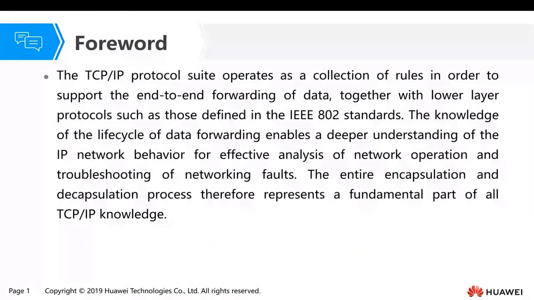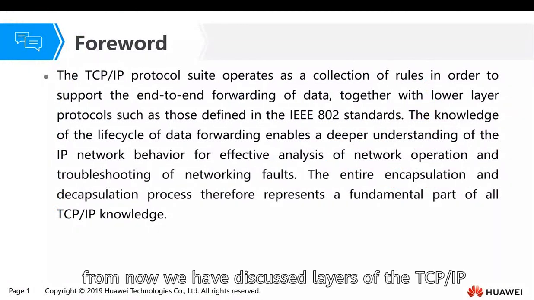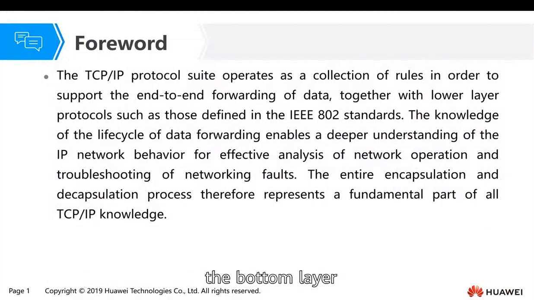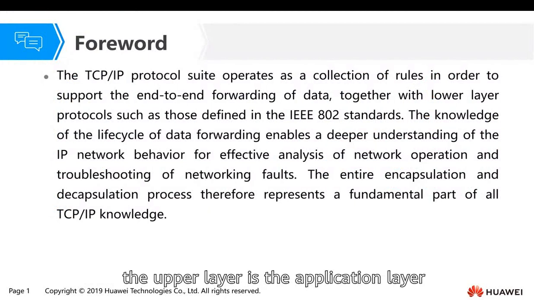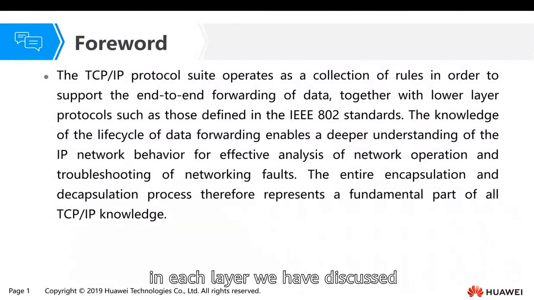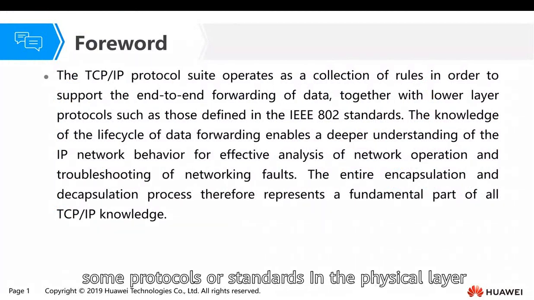Okay, from now on, we have discussed the layers of the TCP/IP reference model. The bottom layer, the physical layer, the second layer, the data link layer, and the network layer, the third layer, and the transport layer. Of course, the upper layer is the application layer. And then in each layer, we have discussed some protocols or standards.